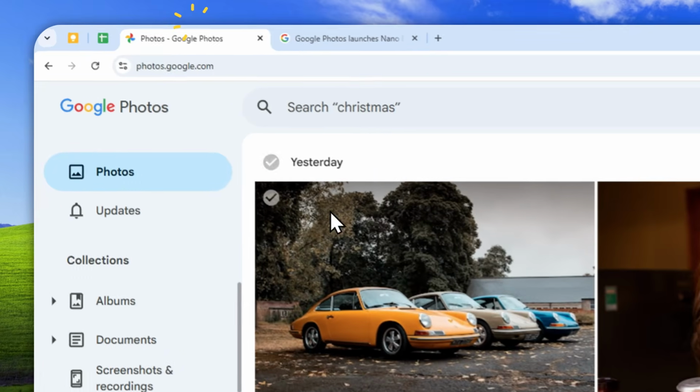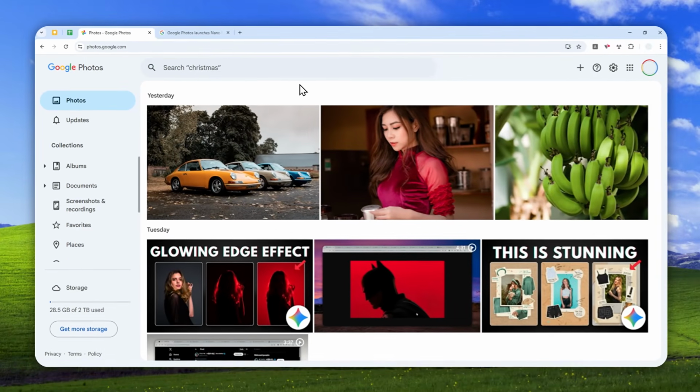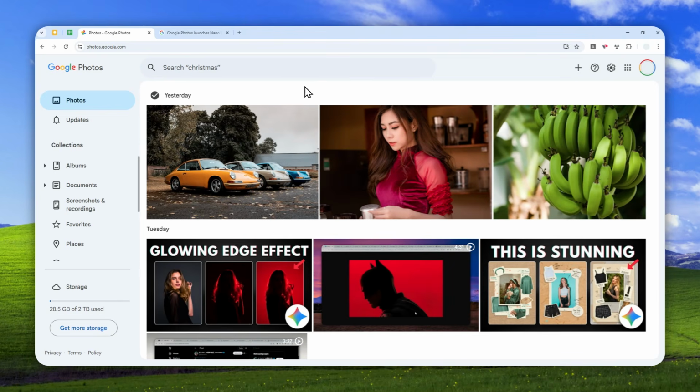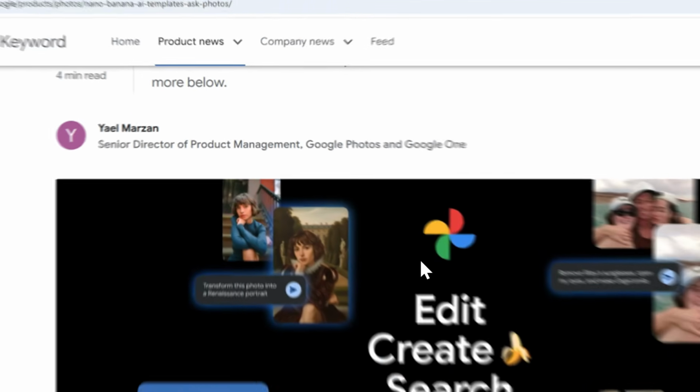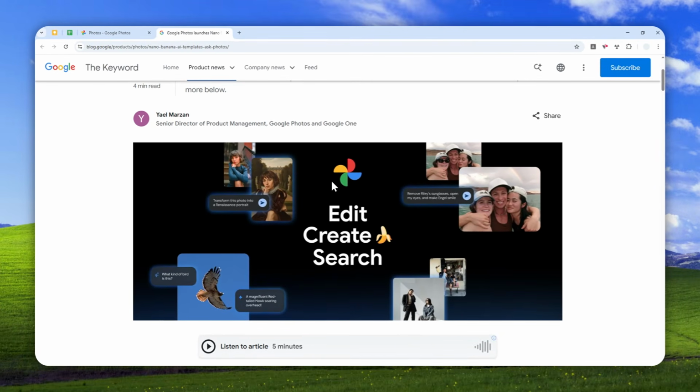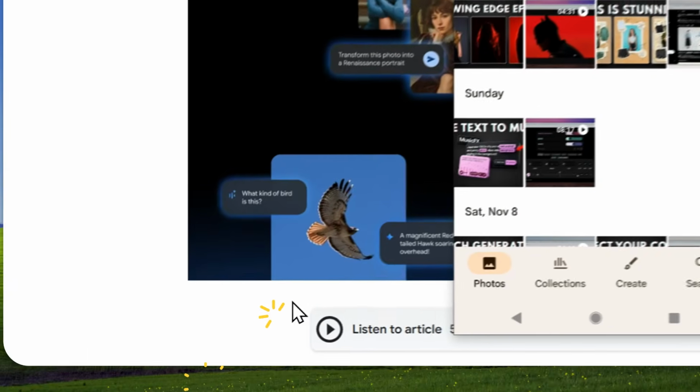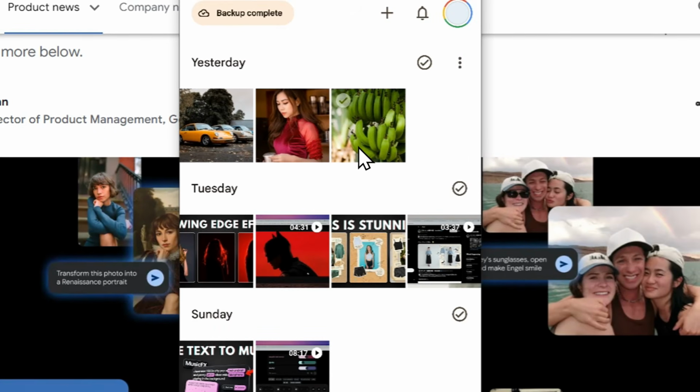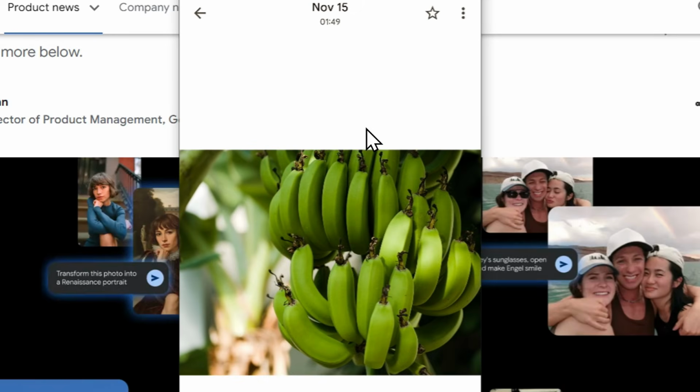And by the way, right now, the feature to modify a picture using Nano Banana in Google Photos is only available on the mobile version. So you cannot use the web or desktop version. You have to open the Android or perhaps iOS version of the platform. Here, I'm going to just launch the mobile app version of Google Photos. I have an Android phone, and I'm going to open the picture that I want to modify.